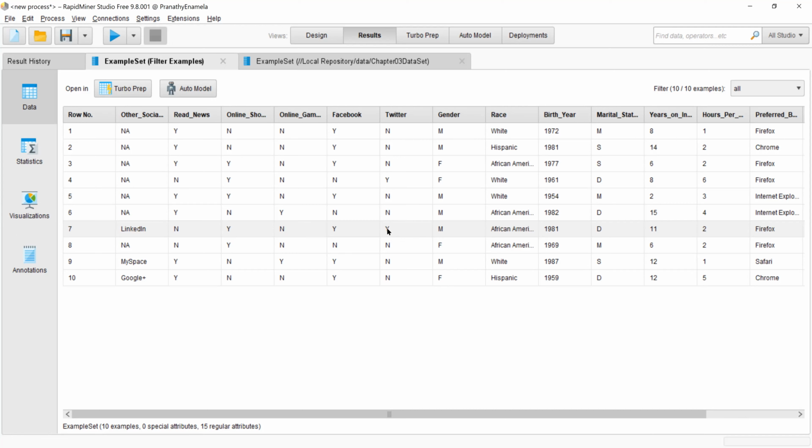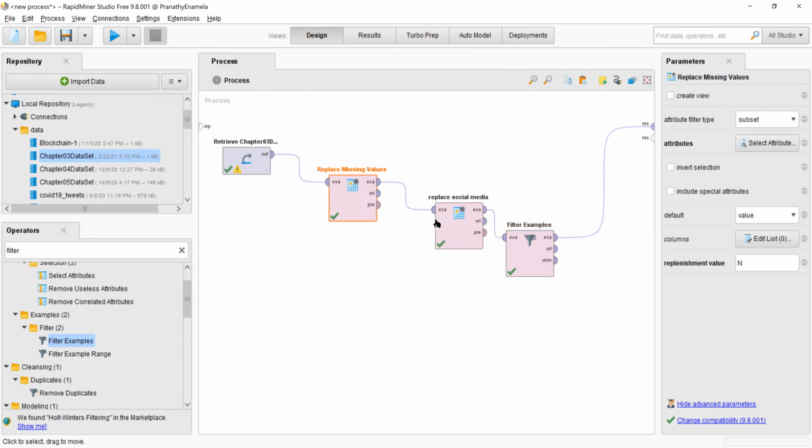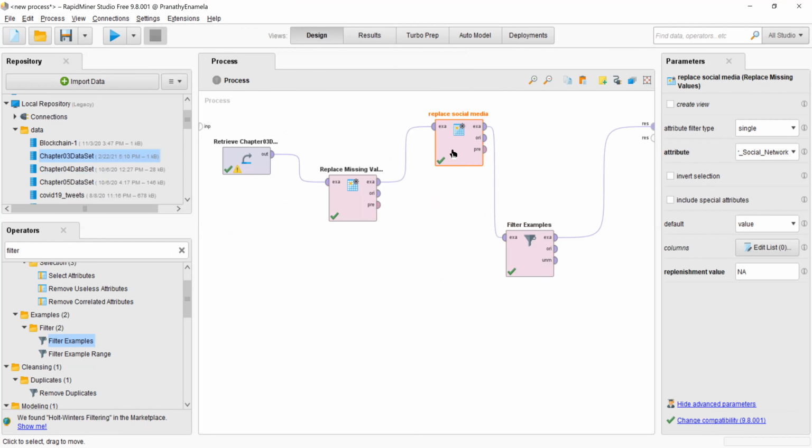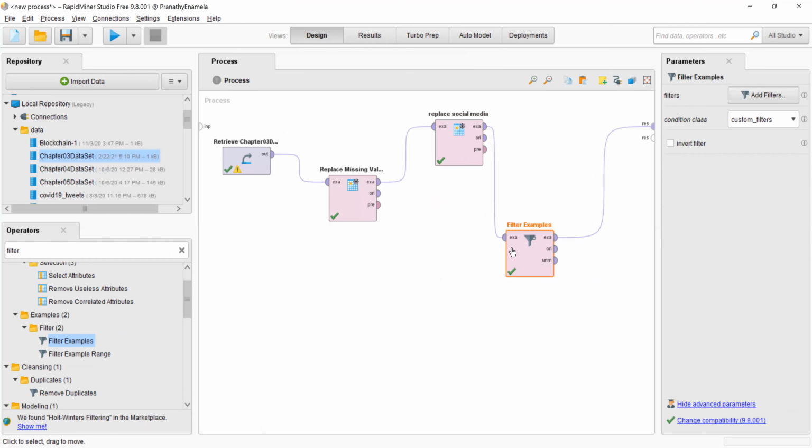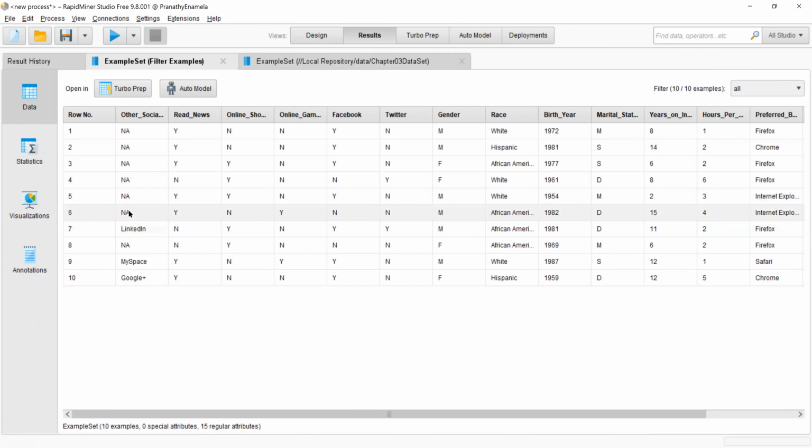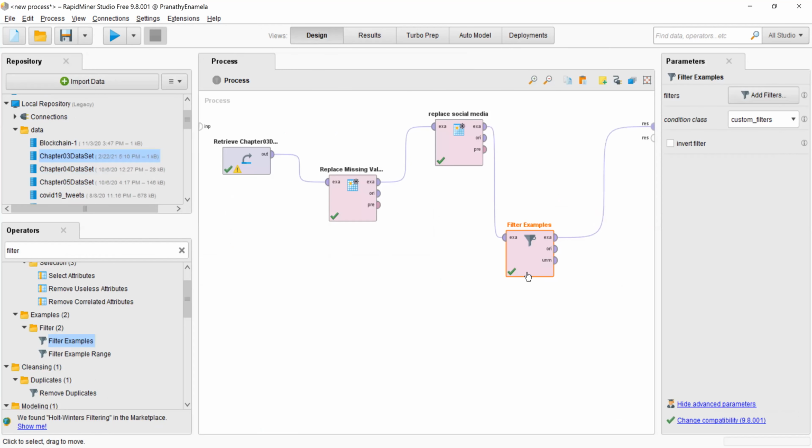row. Or if it's valid enough to say that, okay, there's only a yes or no response and they have not given a response, so it's a no. With some situations you can take that liberty. So I've shown you two cases where you can actually replace missing values when you know that there are only two possibilities. You could definitely do that. Or even in social media, I didn't know what to put, so I just put not applicable. So in filter examples, I've taken away one particular row which had inconsistent data for one attribute value.